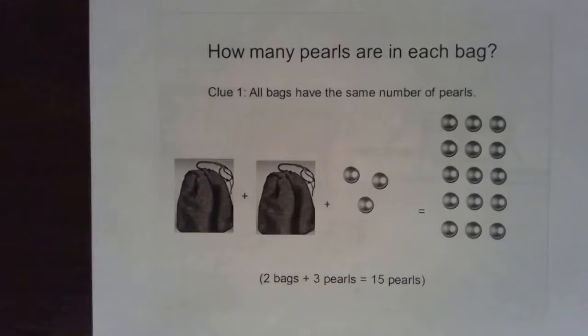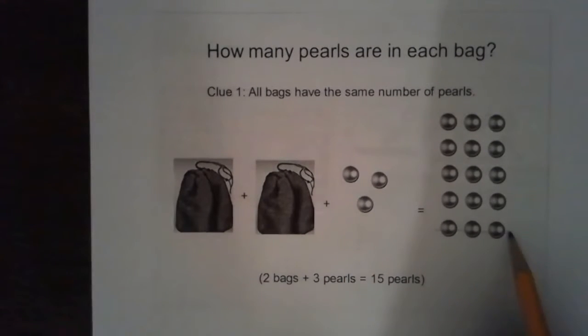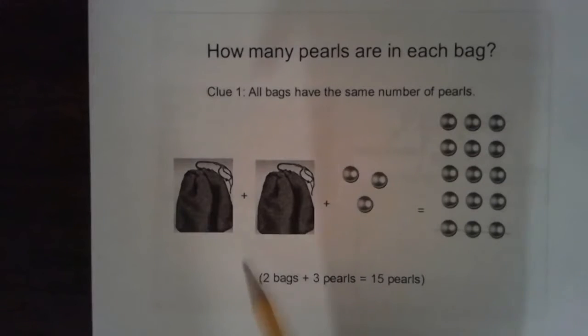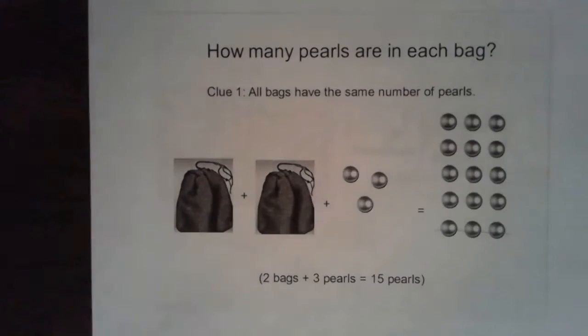Good try. Okay, here it is. Because I have 3 pearls here, I can take those 3 pearls off because I want to have bags by itself, kind of like a variable. If I take it from this side, I have to take it from this side. So right now I have 2 bags, and those 2 bags will be equal to 12 pearls, which means that each bag, if I have the same amount, I'll have 6. How did you do? Did you give your best guess? I hope you had fun with this little problem.